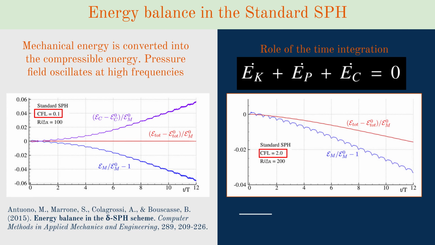Concerning time integration, we should note that when a fourth-order Runge-Kutta scheme is used with a large CFL number, additional error in energy conservation becomes visible. In this case, the error introduced by the time integration is amplified by the highly chaotic small-scale particle motion. On the contrary, mass and momentum remain perfectly conserved, and they are not deteriorated by the time integration scheme. However, by reducing the CFL number, this energy error can be effectively limited, independently of the particular time integration scheme that is adopted.